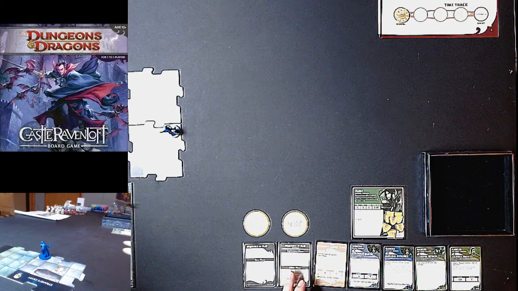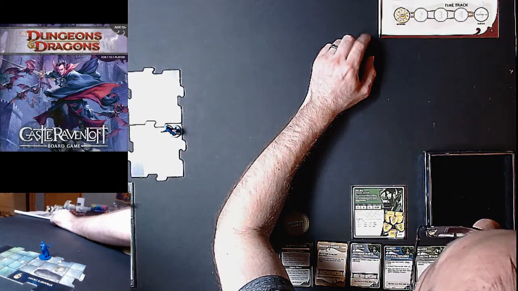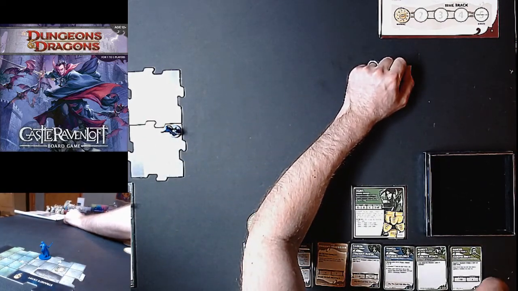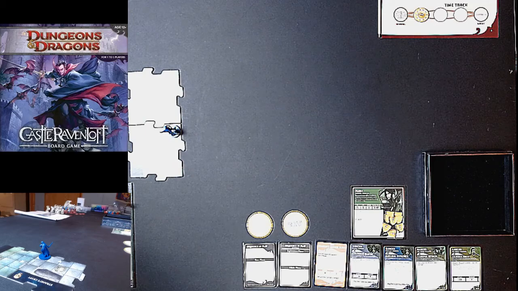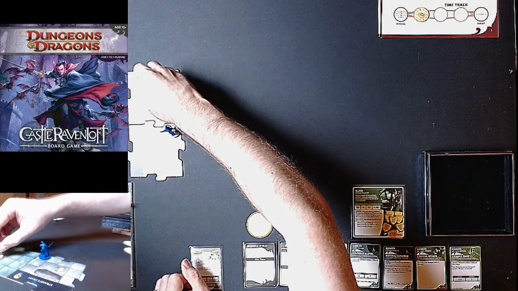Then, draw a monster card and place that monster on the tile. But first, there are special rules here. Whenever a hero explores and draws a new tile with a white symbol, which we did, the circle goes down here. Boom. The sun is slowly going down. All right. The first monster we get is a zombie. And they go right here.